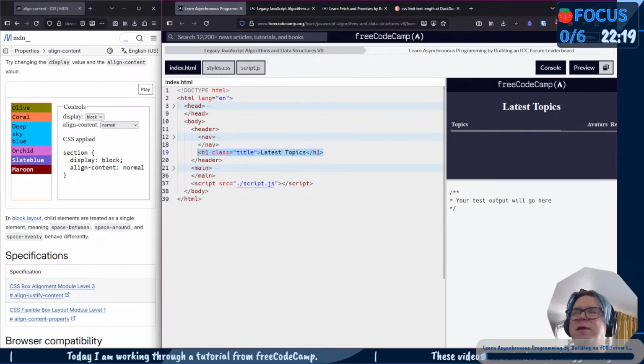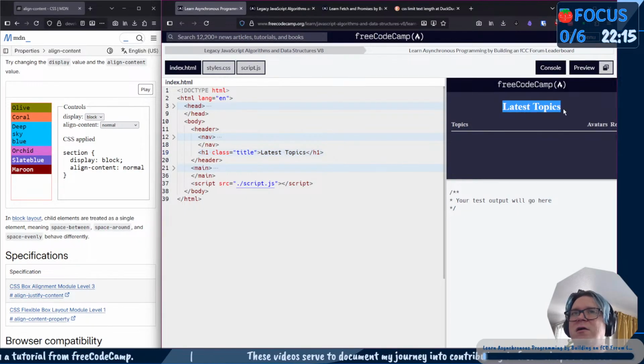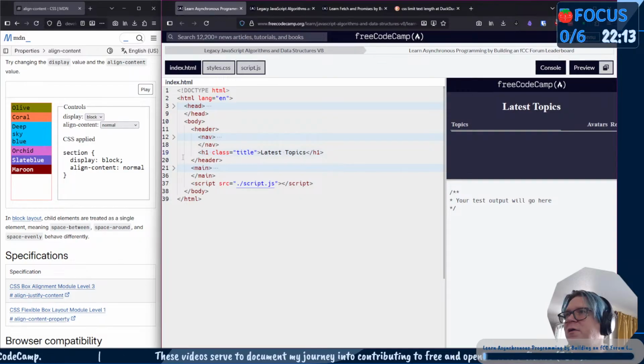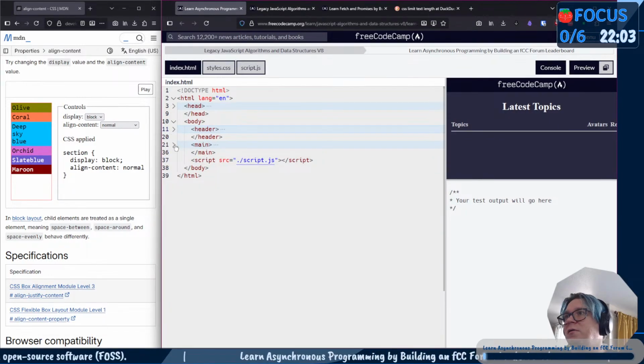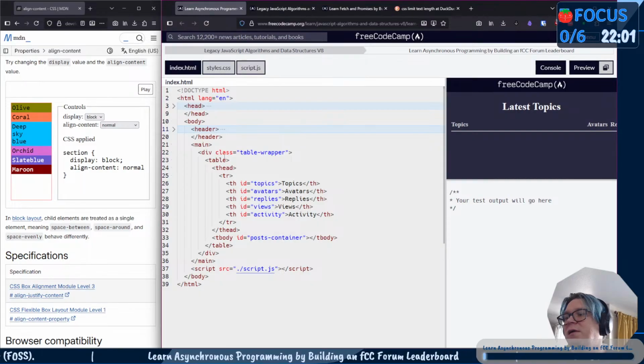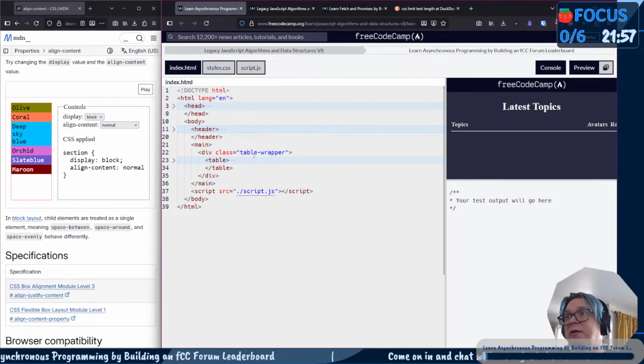Latest topics with the H1 class. That's this guy here. And then what do we have in the main section? Is it a table? It is a table. A table wrapper, yes. Okay, so we have a table container, wrapper, whatever you want to call that.